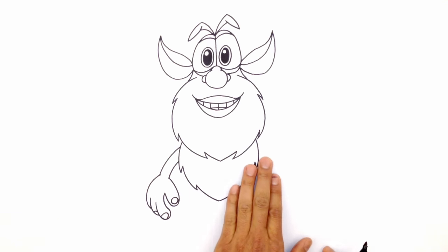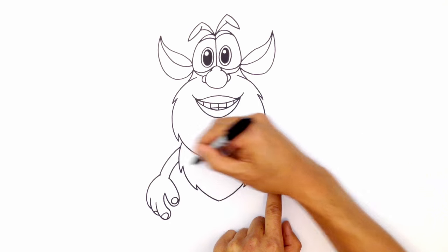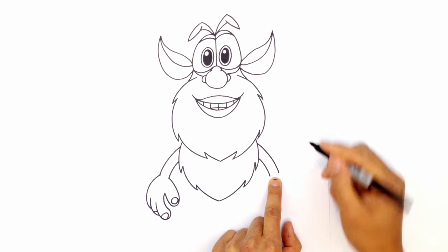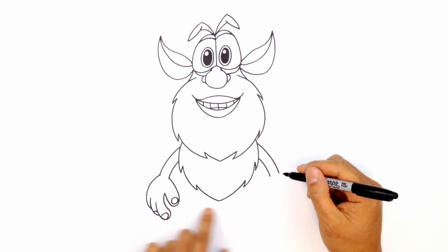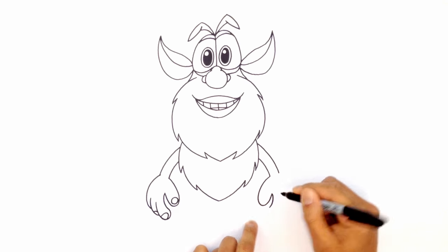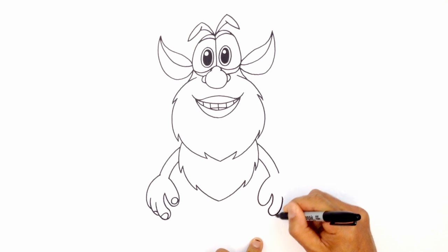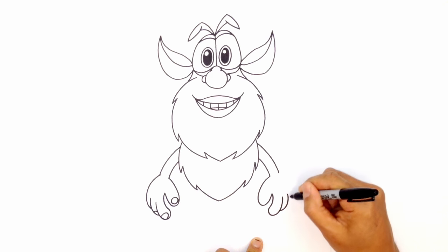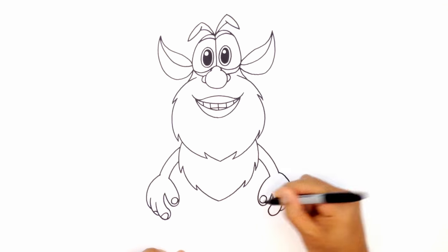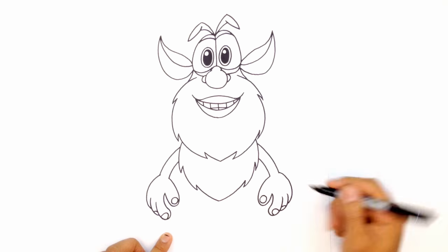Let's take that same arm and draw it on the opposite side. Again, we're going to use our hand to measure out where the wrist is going to be. At the bottom part of the arm, we're going to start at the same height and curve down to the wrist. Then up here, making sure it's at the same height, curve down towards the wrist. Let's start with that thumb — making sure the thumbs are roughly the same height, curving down and then pulling back up. Now from here, I'm going to curve in the opposite direction around the finger, round out the finger, and come up towards the wrist. We're going to come about halfway along this curve and draw a curve up, then again halfway along this curve, curve up right into that wrist. Let's draw in some thumbnails — right here we're going to draw a circle, and then draw that curve starting on this side of the finger for one nail, and tuck the last one in behind that finger.